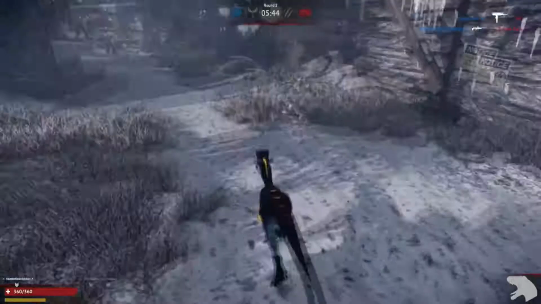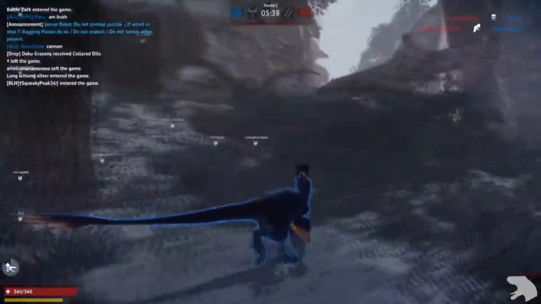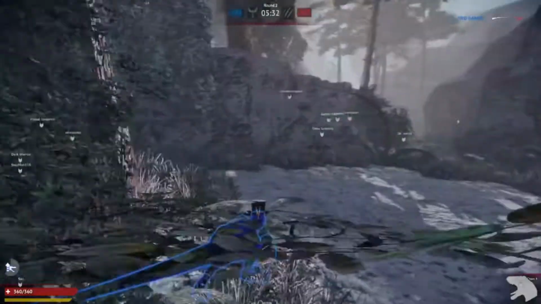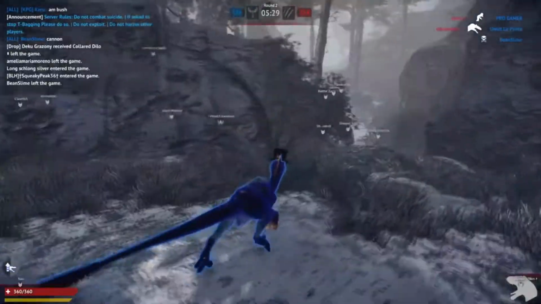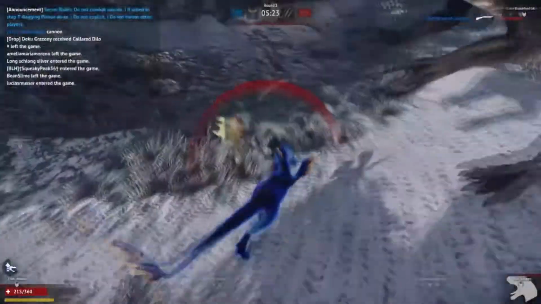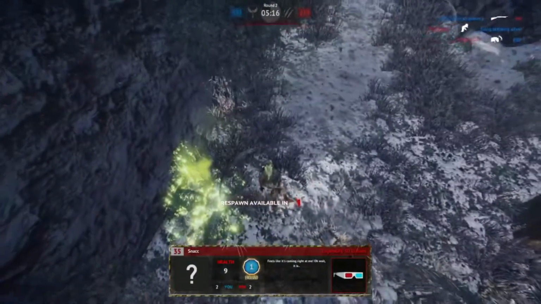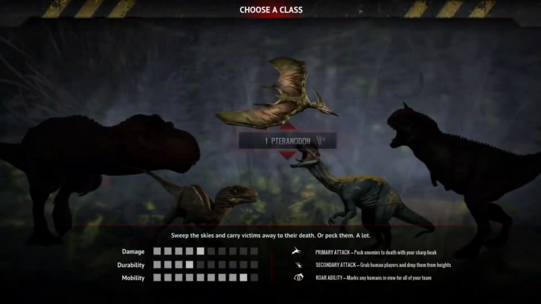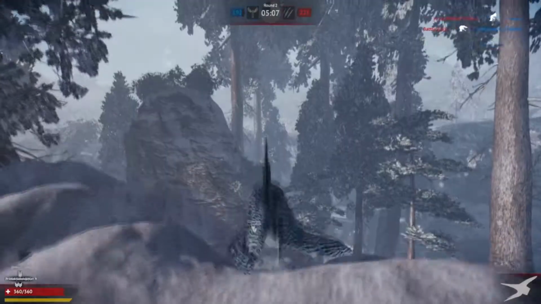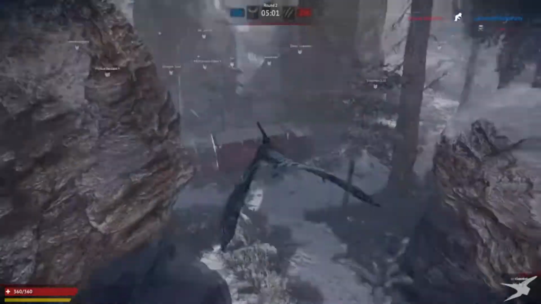Dude. Yes, kill him. Kill him. And the Dapper Raptor goes into stealth mode. Attack! Attack! Ow. That didn't go too well. Let's go with the Trundle. This skin is perfect for this map.